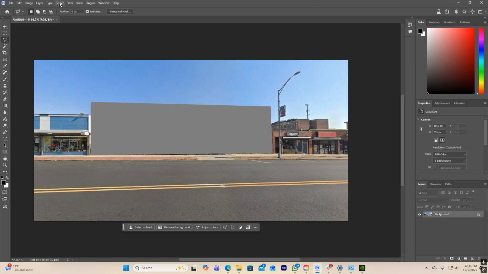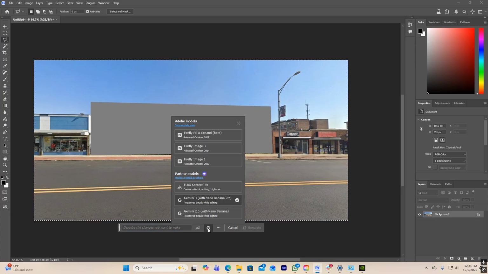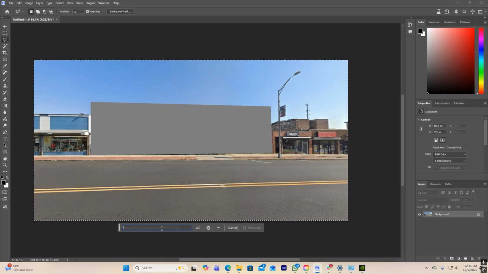And so now I'm going to select it all again. I'm going to go generative fill. I'm still in Banana Pro. And I'm going to tell it I want a 2-story clothing store.